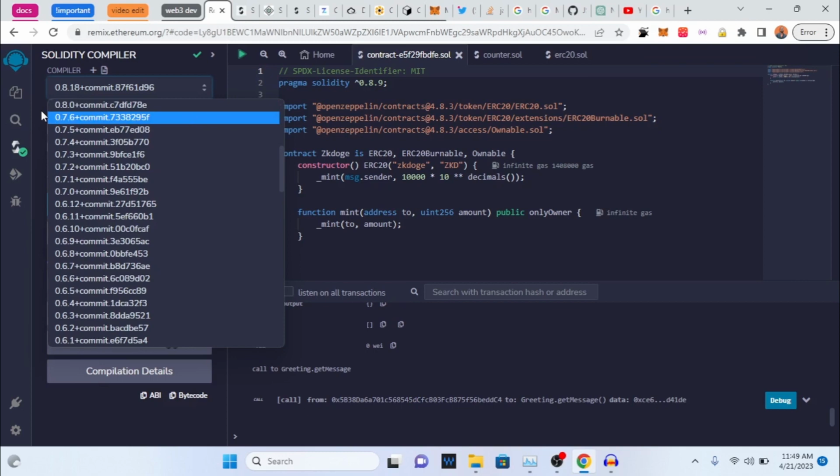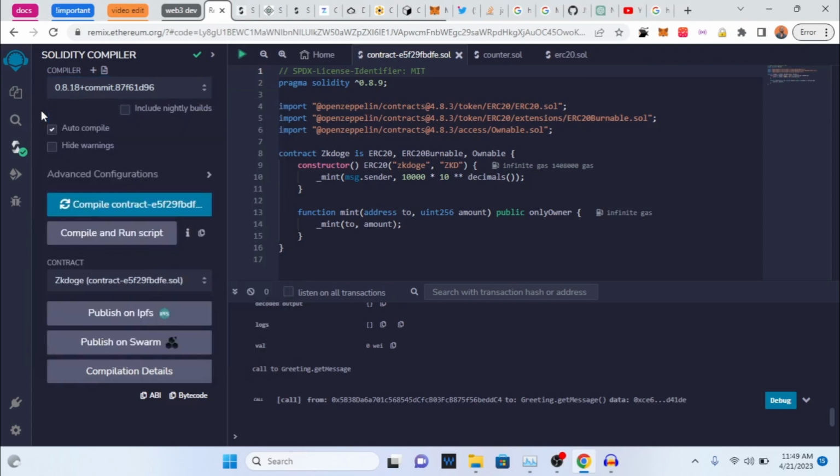The reason you don't use less than 0.8 is because there are breaking changes with each iteration. It started from 0.1 and has gotten to 0.8. With each iteration from 0.1, there are breaking changes, so code that works on 0.1 might not work on 0.2, and like that until you get to 0.8. So we are sticking to 0.8. You want to make sure your code is compatible with the latest version of Solidity.